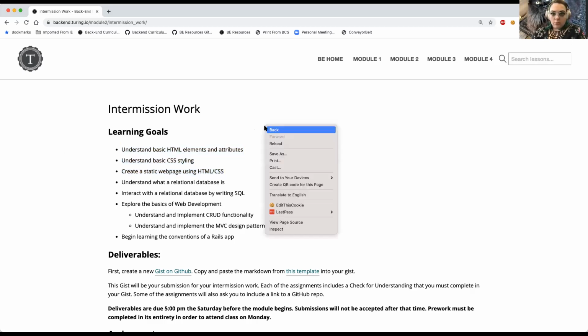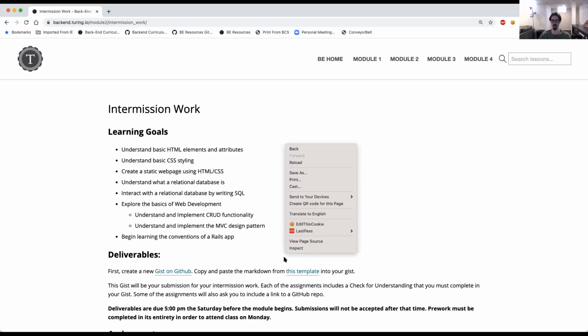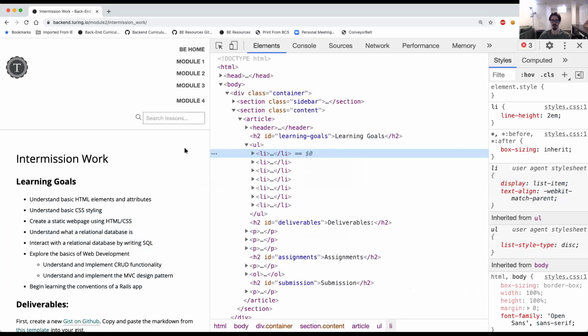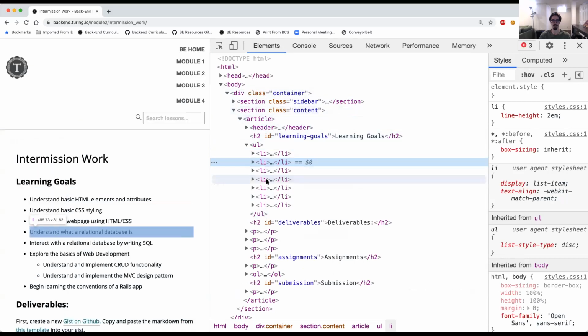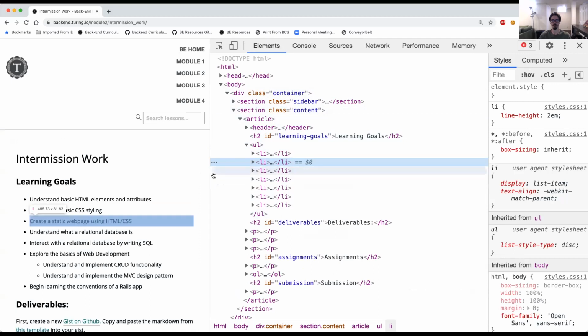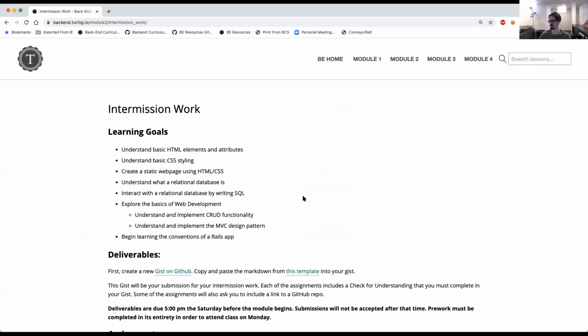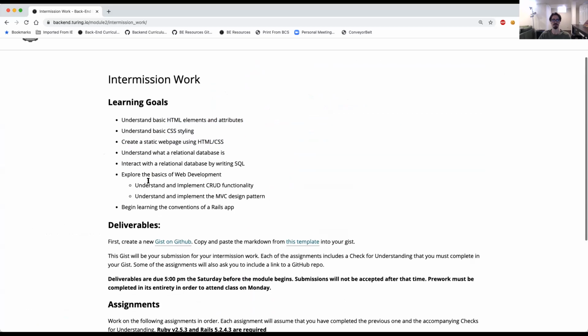Just to give you a kind of sneak peek of what you might be doing, if I double click on this page in my browser and I click inspect, I can actually view all of the HTML that results in this visual over here. So if I highlight this LI element right here on the right, I can see on the left how it is visually displayed on this web page. So the HTML and CSS is really the visuals of web applications. Yeah, so that's the first big category of learning.